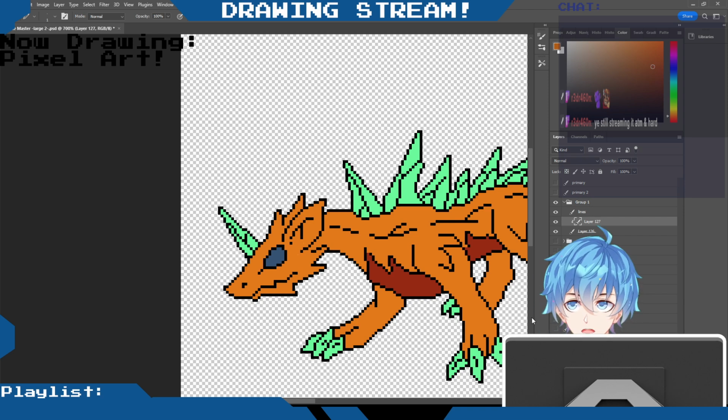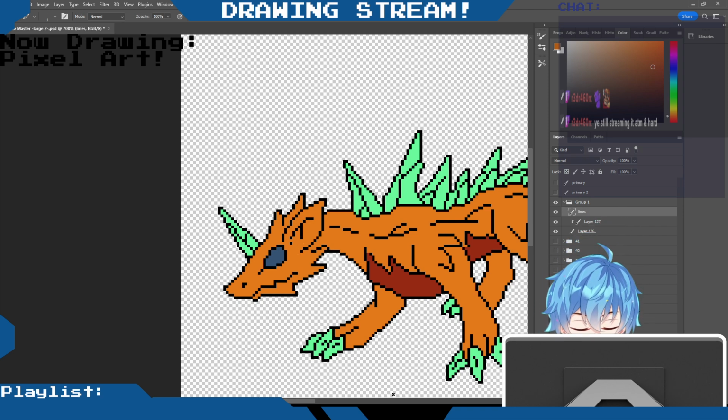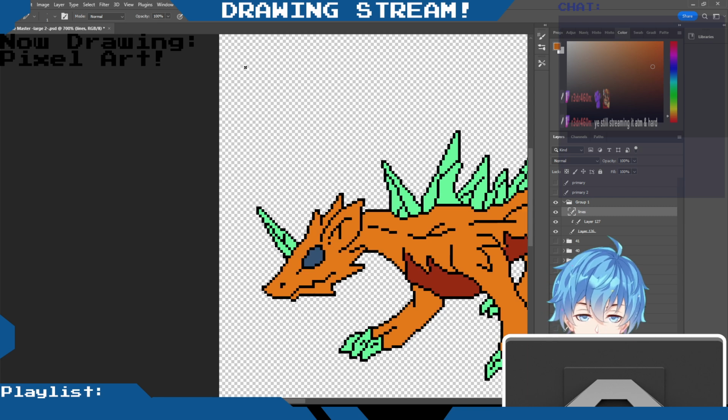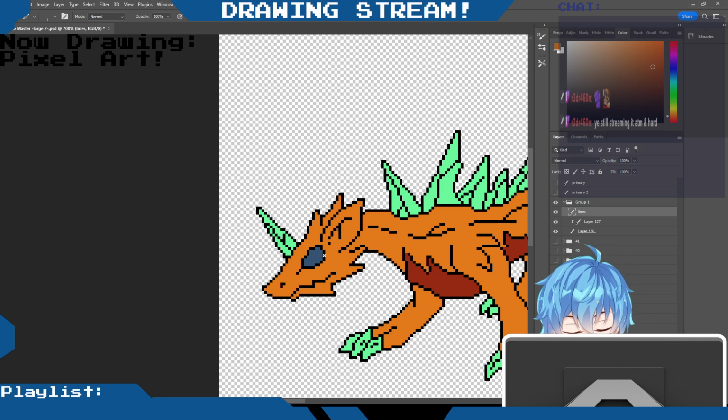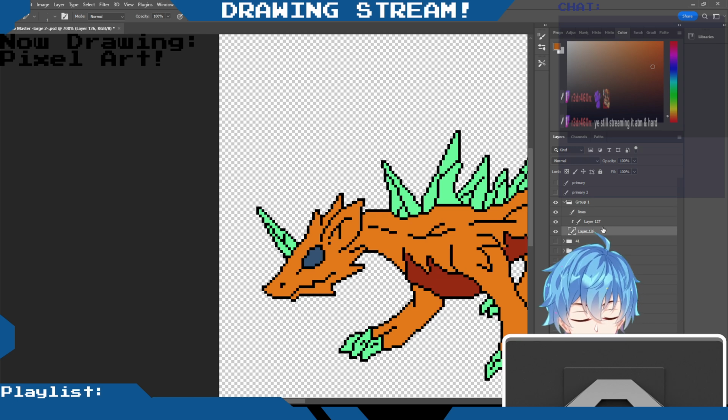Okay, just like we've done before, we'll assume the light source is coming from this direction, shining from the top left. And that's the wrong layer. It's the first time tonight.